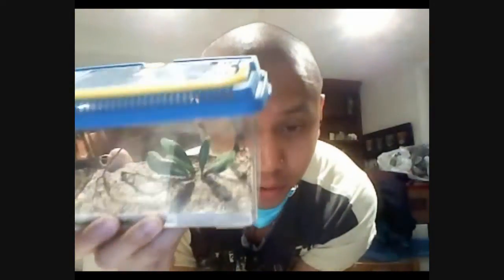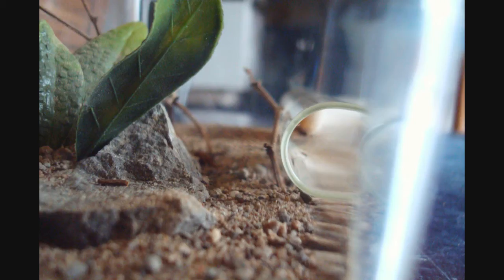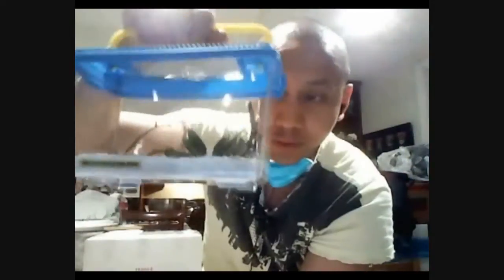There is lots of room — you can place a test tube for water in there. And another thing you can do is, if you don't even have a formicarium and your young colony is starting off in a test tube, you can just block these little holes here with cotton and then place the entire test tube inside the micro habitat outworld. It can be kind of an entire habitat for them.